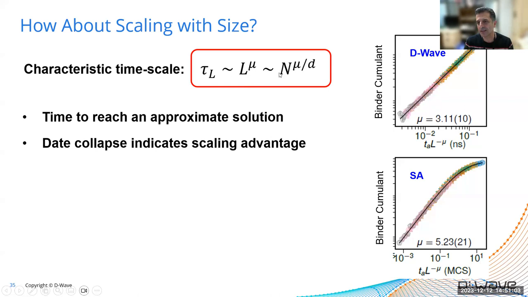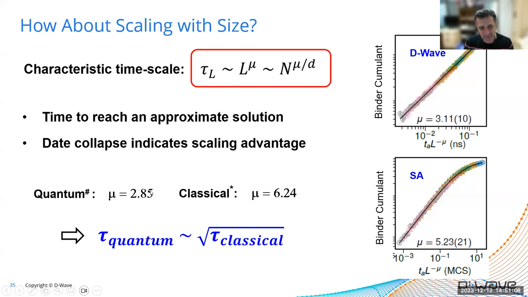And if I put in the numbers for quantum and classical, you see that there's a square root relation between tau classical and tau quantum. Not exactly a square, the ratio is not exactly two, but it is almost two. It's kind of similar to Grover search, although this is absolutely not Grover search. This has nothing to do with the Grover algorithm. But still there's this advantage. And the collapse data I showed you is the proof of this happening experimentally and numerically. If there was no relation like this, this collapse would not happen. So basically, I have already shown you evidence of this advantage of the quantum time scale with respect to the classical time scale.